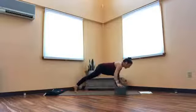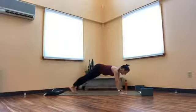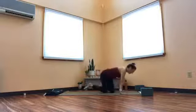Rebend your knee, move your blocks off to the side and forward this time. Step into a plank pose. You can pitch forward and lower down onto your bellies. This time your arms are gonna be straight out like a T. Let's do the left side first.